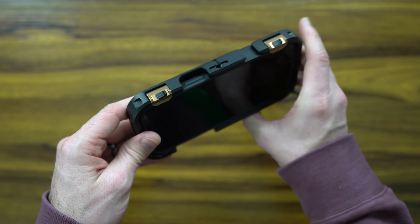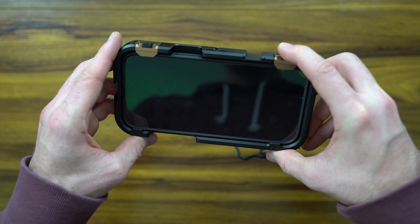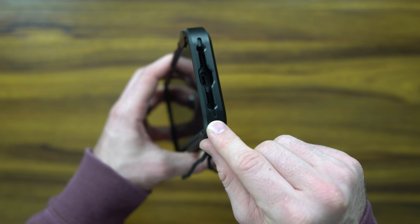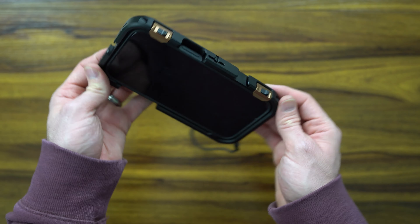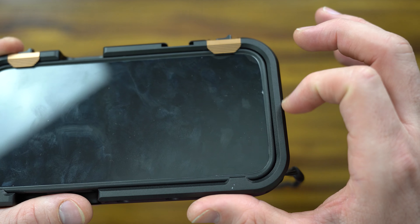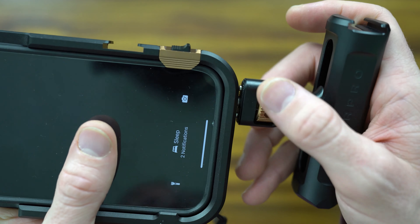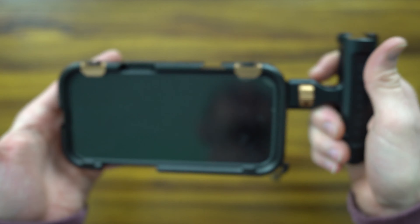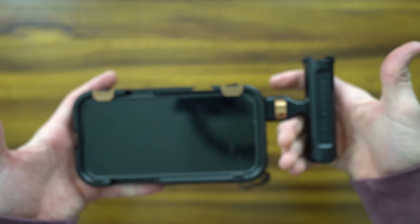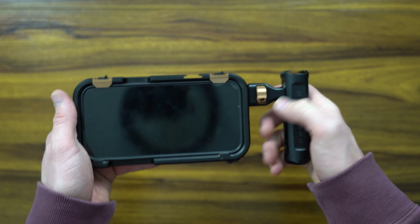You've got two mounts on the bottom, which is standard, plus another quarter-inch mount. You've got a cold shoe mount as well as grip mounts on the bottom side, and two cold shoe mounts total — one landscape and one horizontal — which is nice. As you can see with a little use, it's already pushing up against my screen protector, which is frustrating — I'm going to have to replace that now. Attaching the grip here is no problem; once you screw it tight it clicks and is really secure. You can slide the grip however you want and tighten it with the included Allen wrench.